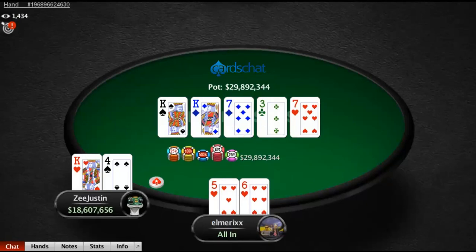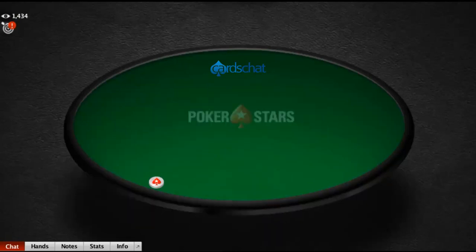His timing is really bad here, but he makes a good bluff looking to target a specific hand type like ace high, but ZeeJustin's crafty play gets him paid off, and he's going to win this heads-up match and the whole event.